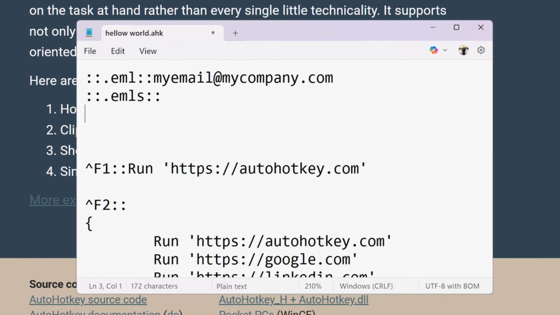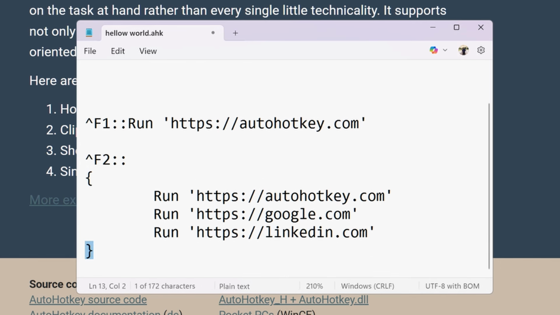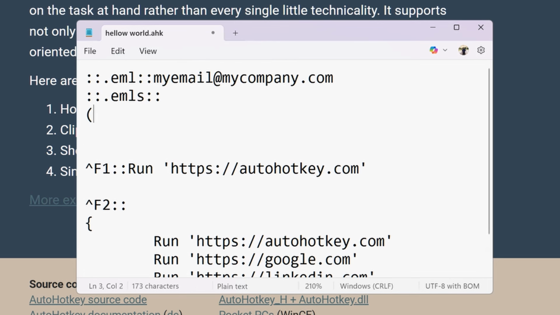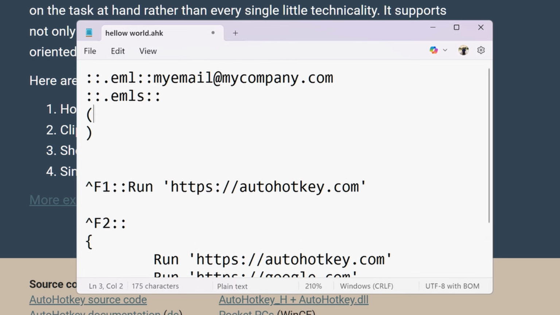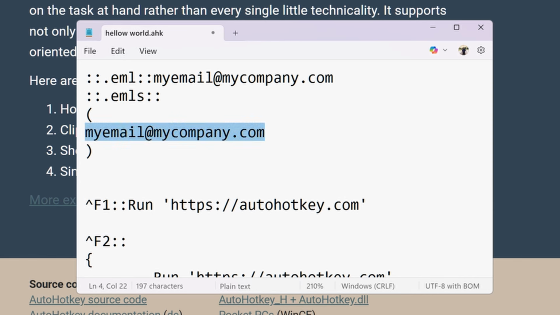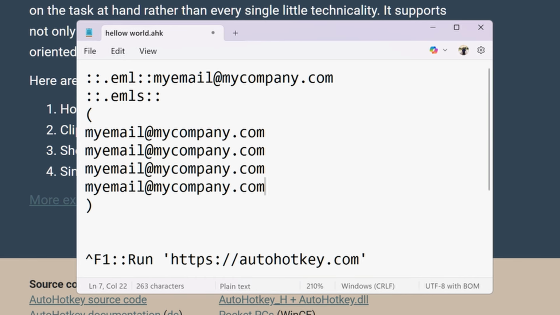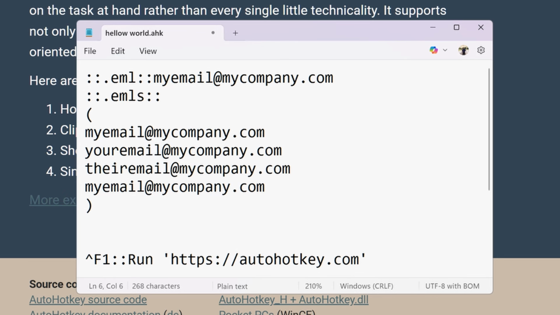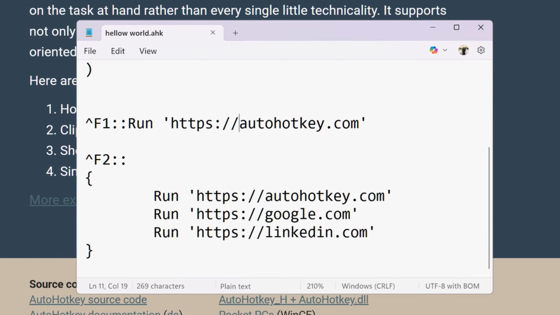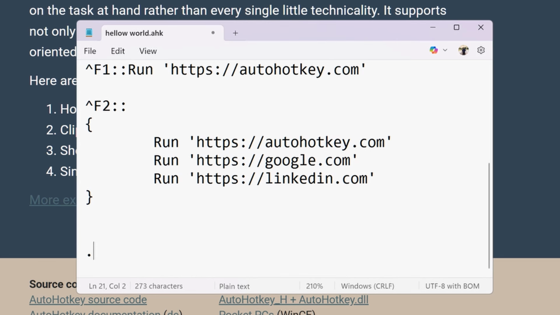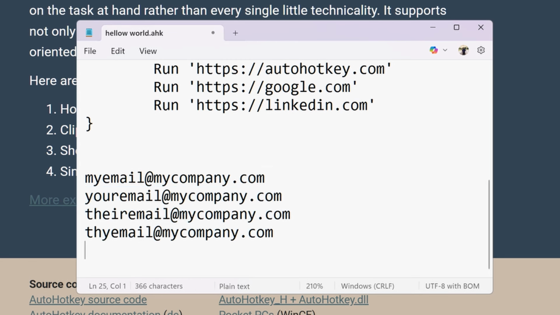Well, instead of brackets like this, the curly braces, I would use parentheses in HotStrings to do sort of the same, meaning that now I can have multiple lines of code, right? Or multiple lines of emails. I don't know. The point is, this one is plural now. So I will save this up, reload, and this time, if I do EMLS and hit enter, now I will get a few emails instead of just one.